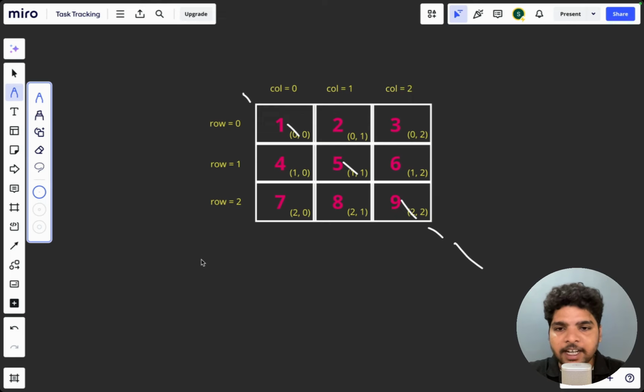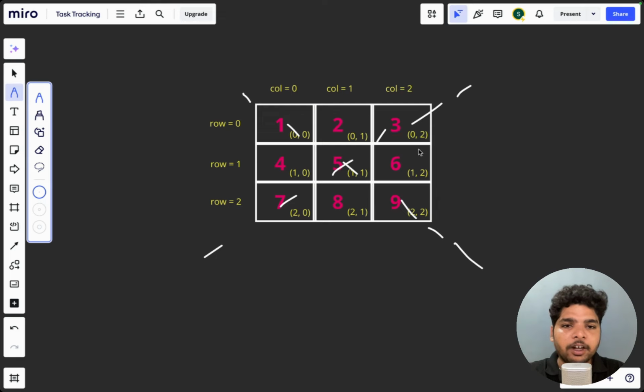Now what is the secondary diagonal sum? What is the secondary diagonal here? It will be nothing but this. Now observe these elements carefully. This is 7, 5 and 3, right? Now if you look at the row index and column index, it is 2 and 0, then for 5 it is 1 and 1, then for 3 it is 0 and 2.